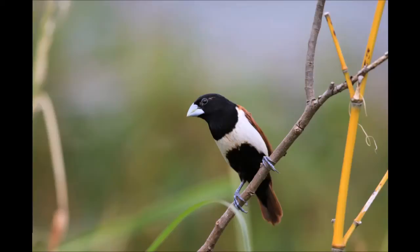Tricoloured Nuns do very well in grass aviaries — that suits them. The thing to look at is the bird's legs. A massive amount of Nuns that go onto the market have got scaly, rotten legs on them, and the reason is they're coming out of aviaries without grass. Put the Munia in grass and they're up and down constantly — it cleans them off and you end up with clean, unscaled legs.